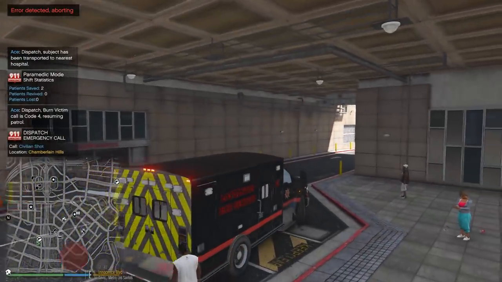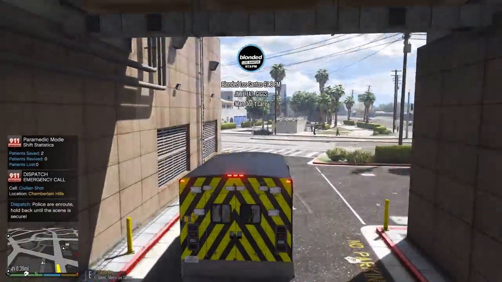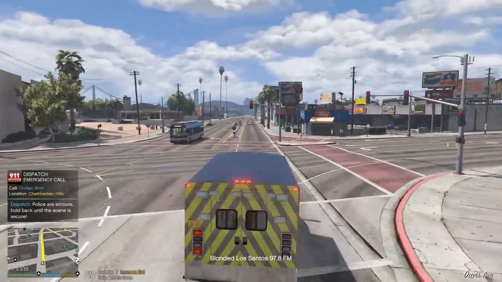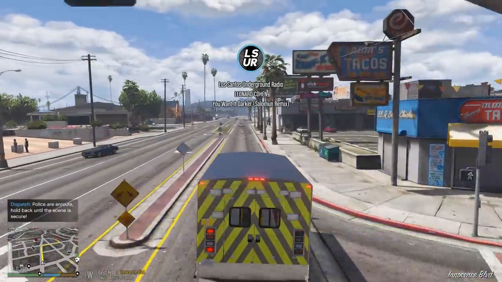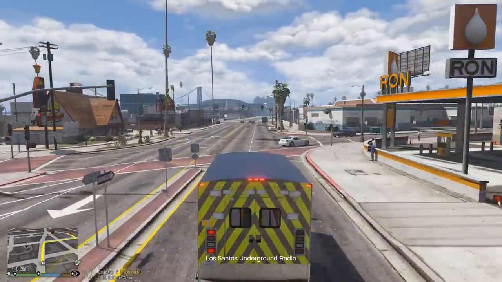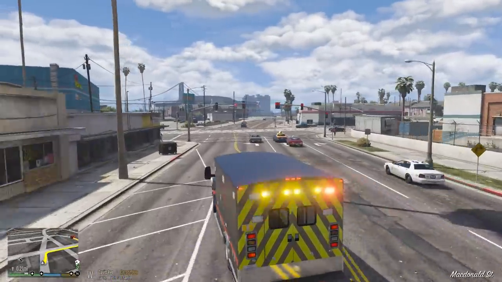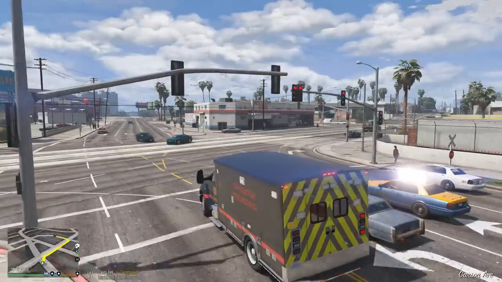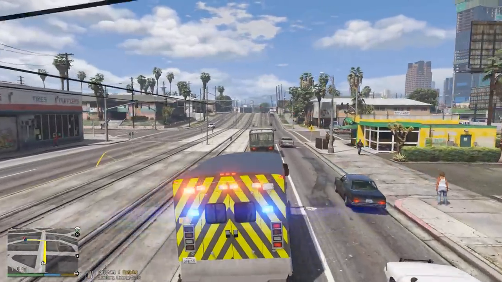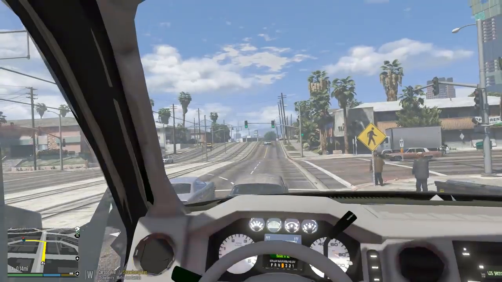Oh my god, a civilian shot. Literally, as soon as we go today, we got another call, guys. Alright, let's roll. 2 King 24. Oh, police are responding as well. Alright, so the police wants us to hold short in a stage nearby, just in case shots are still flying. Come on, people. Let's go, let's go.